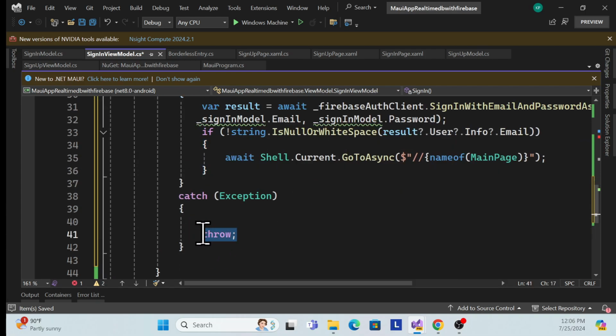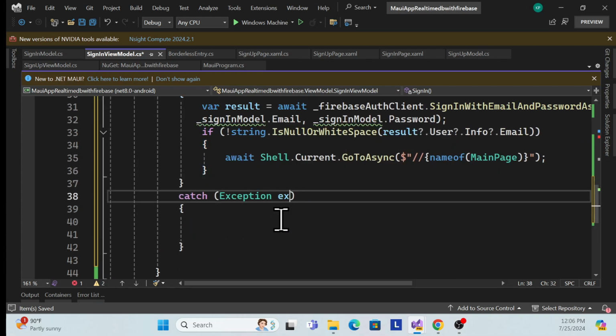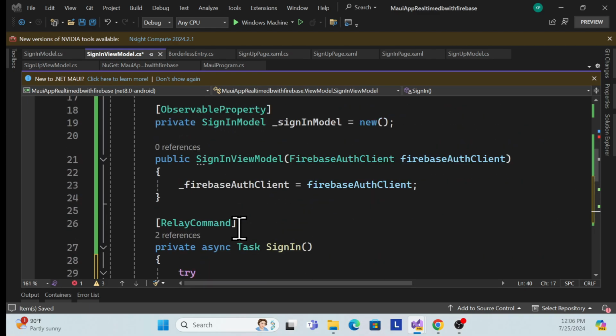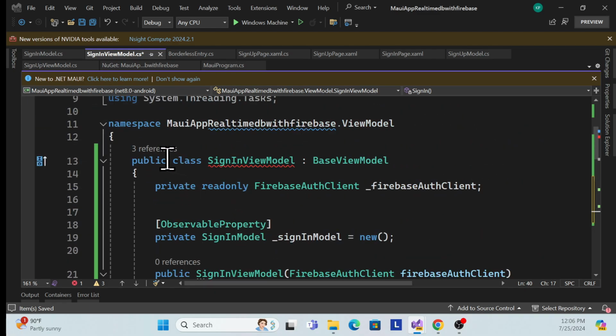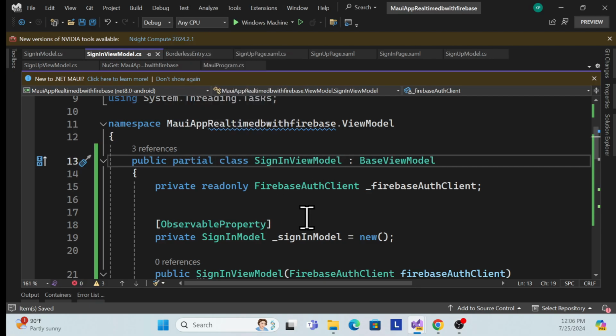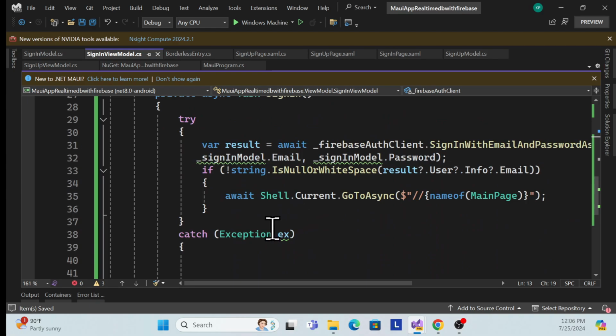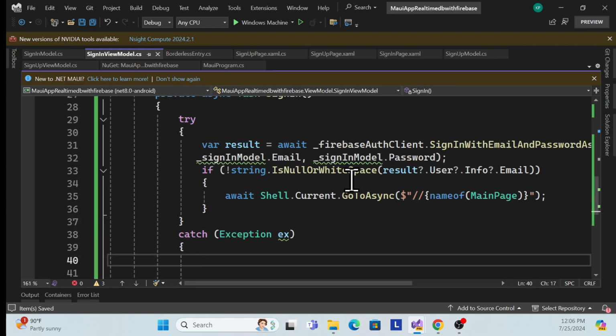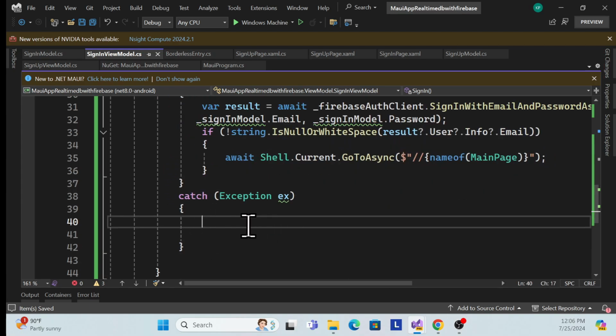So this is done. And whatever exception occurs, if you want to, you can show it over here. So actually one thing I can edit over here. Okay, so see, it is missing something, so let me make the class partial so that we can resolve that error. Okay, so see, here again you can show a pop-up message if it is a wrong entry, like the password or email address is wrong, so it will throw the exception. Then I can show that pop-up message or any error message if you want.